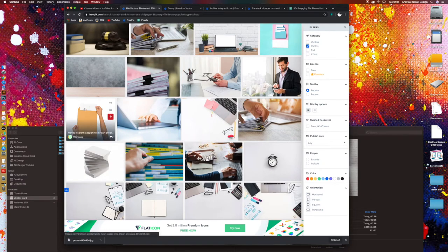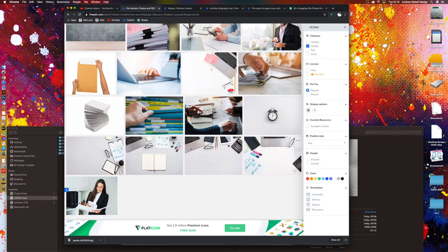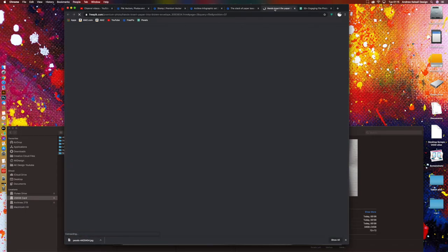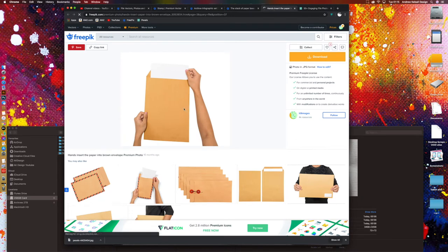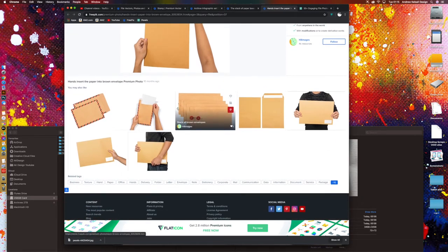See that one, if the paper was on the outside, maybe that could work. It's not. Another trick with Freepik is to click on an image you think might be suitable, and it will show you related images underneath, which might be tagged differently.